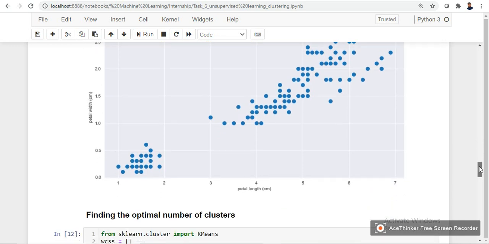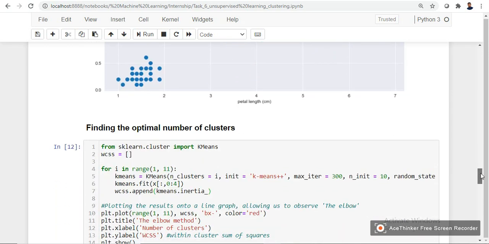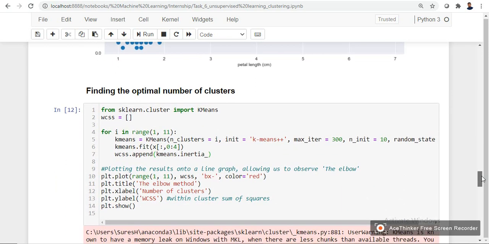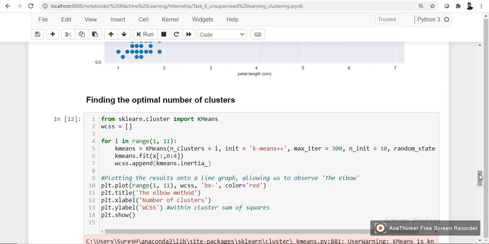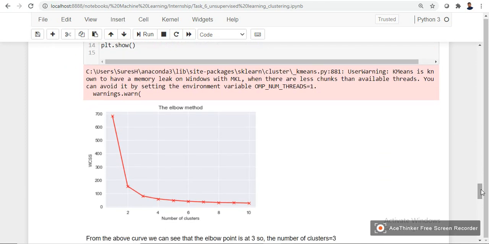Let us see how the algorithm actually clusters the data based on the other features. Considering all the features, the algorithm is going to cluster the data. Here we are using the k-means algorithm. So by using the elbow method, we could see here, based on the elbow method, we have number 3.